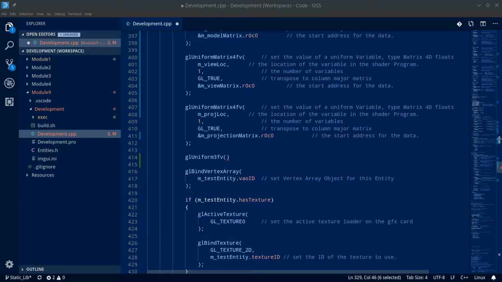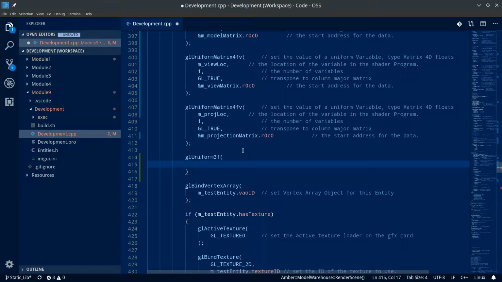I'm not that stupid. I was just deliberating on glUniform3fv, and I realised I don't want 3 FVs, I want just 3 Fs. 3 floats will do it fine. So we can knock a V off, can't we? Yep, we can. And I know how to do it now. So that's pretty obvious now.